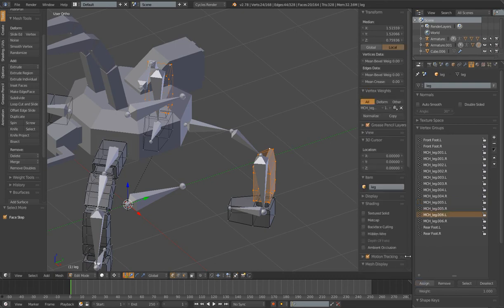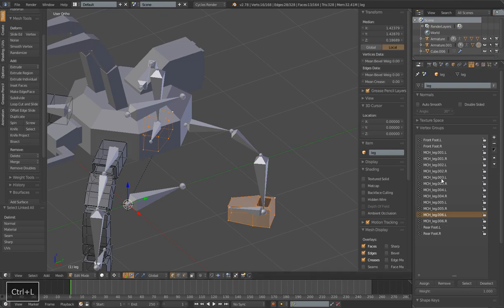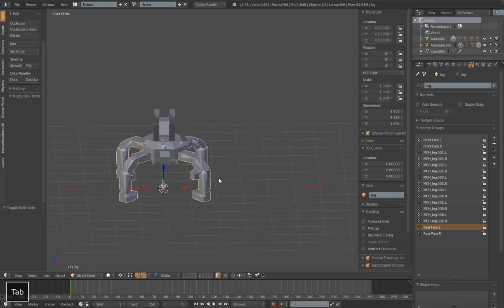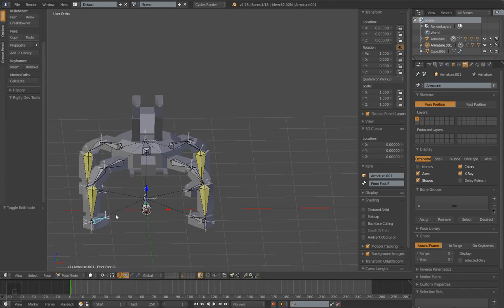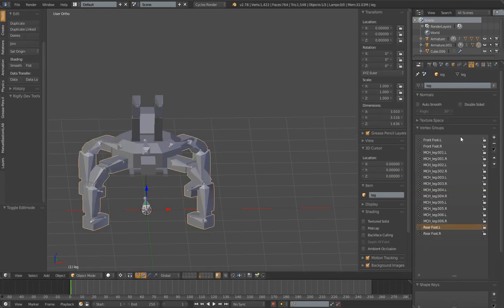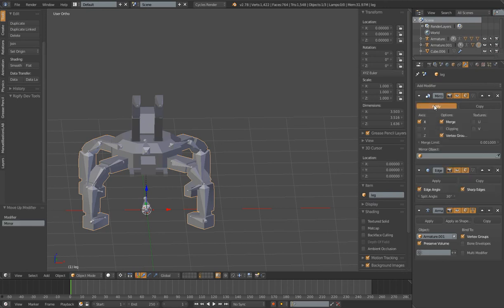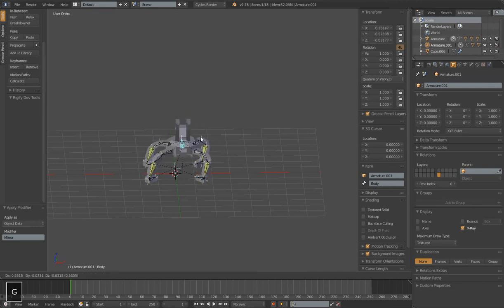This will be 6, hide, and this foot to the rear foot.L. Alt H to unhide everything. And there we go. We should have our right and left sides working. Now I can actually apply this modifier here. I'm going to put it on the top of the stack. And there you go. We have a working drone rig.